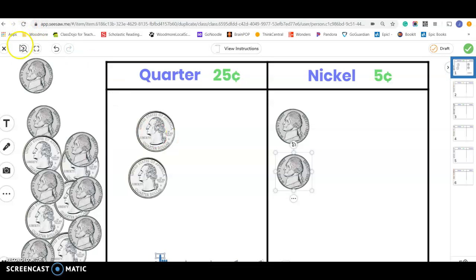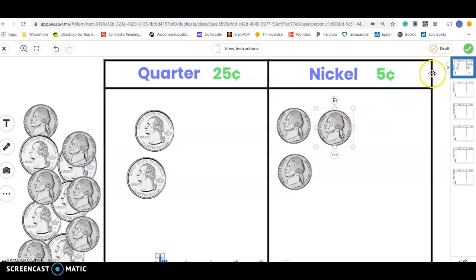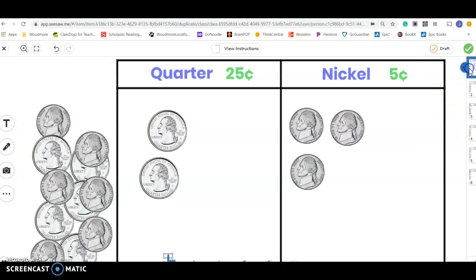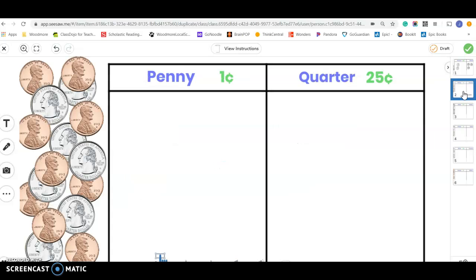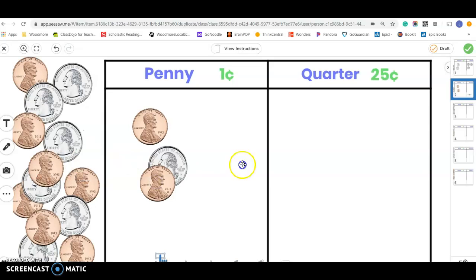So once they have sorted all of the coins into the chart, there is a little arrow over here. And I would like you to click, whoops, I'm sorry about that. Click the next slide. You can see that I do have the slides open. So you'll click to the next slide. Let's let that load for a second. Sorry, my computer is running a little slow. Okay, here we go. So the next slide is pennies and the quarter. Okay, again, that should be easy. They'll move all the pennies to one side and all the quarters to the other side.